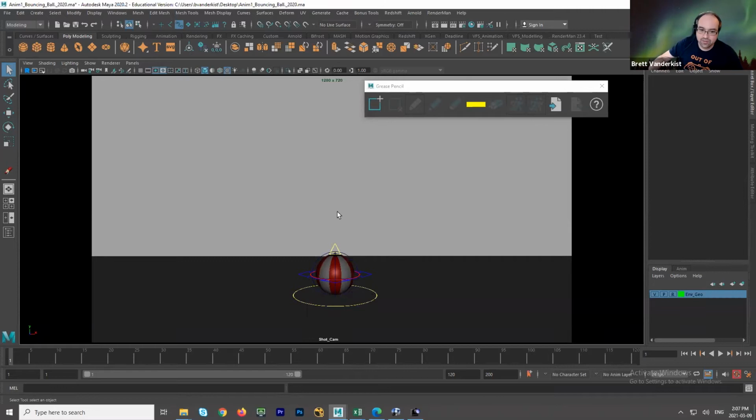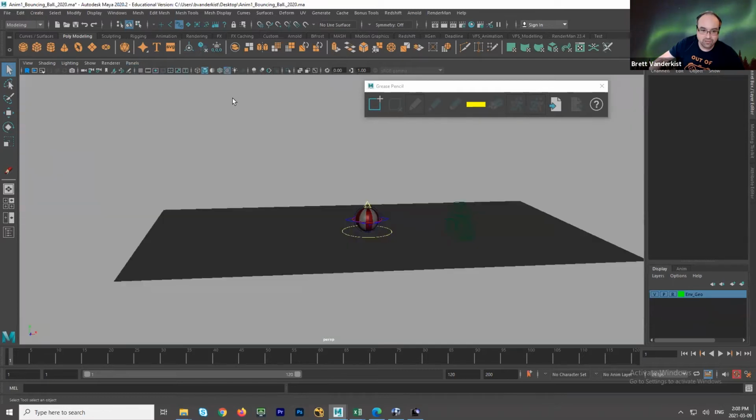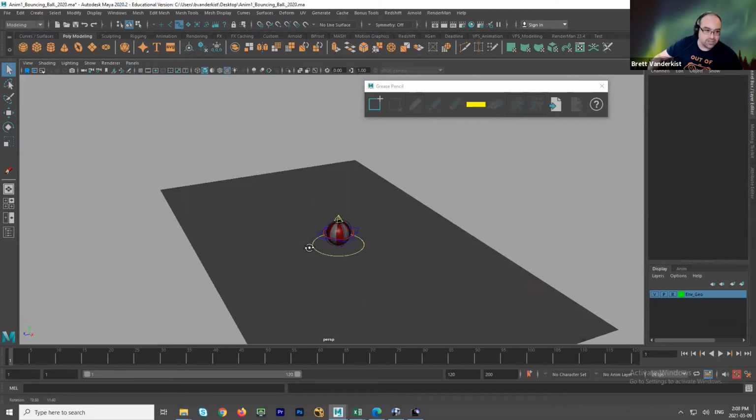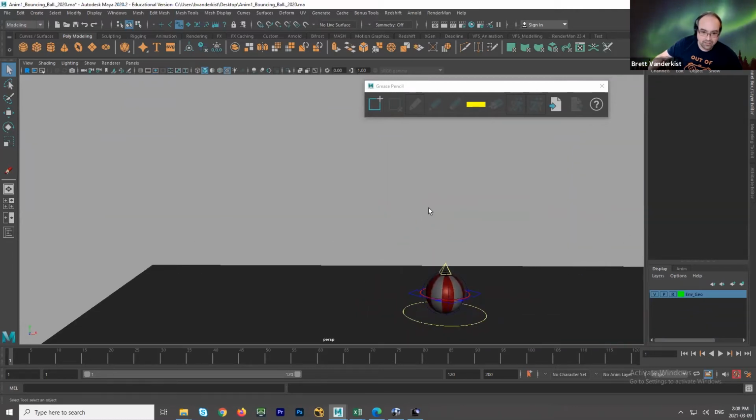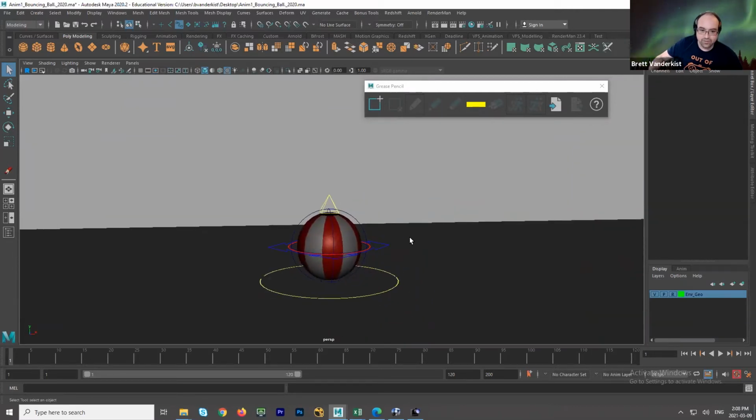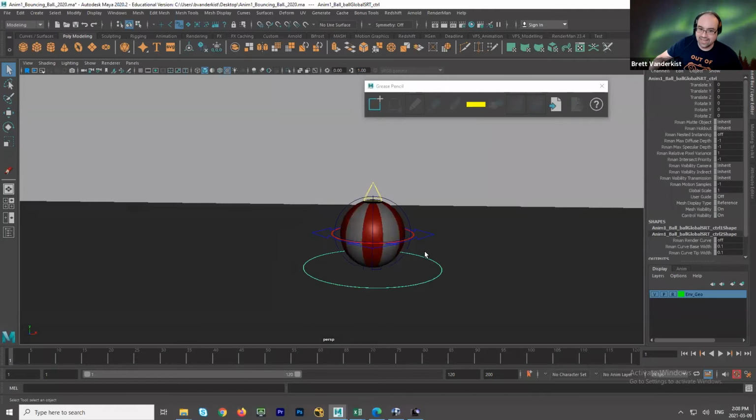What I'm going to do is get out of the camera view so I can toggle around in the perspective view. So I'm just going to go to panels, perspective view. Then I can tumble around and you can see over here is our shot camera. Here's our ground plane and here's the rig. This rig is a little more complicated than the pendulum rig. At the bottom, we have what's called the layout node.